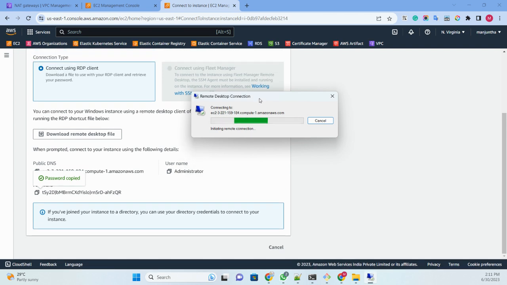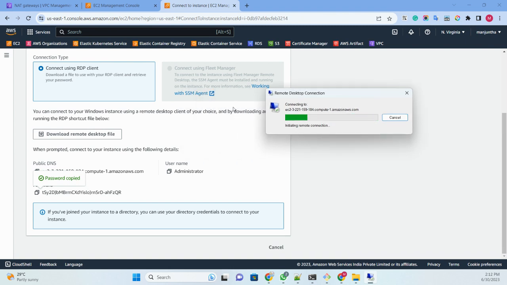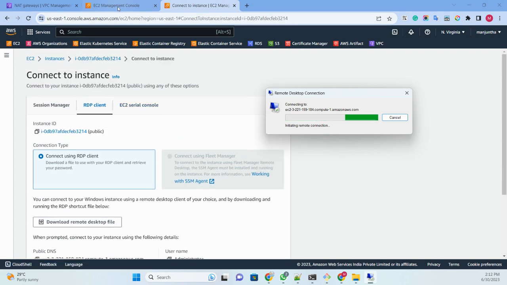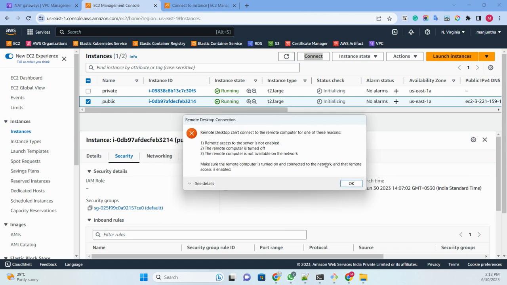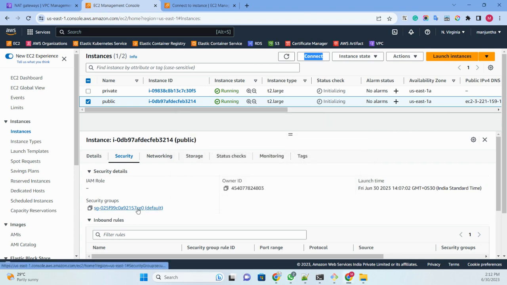Now you are able to see that it is still initializing. So why is it showing initializing? Let me go to the server. Okay, this is what we are getting. Why is it coming? It is not able to reach the network. Let me go to the security group.